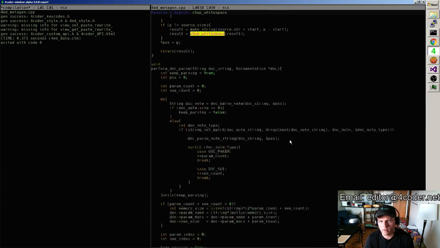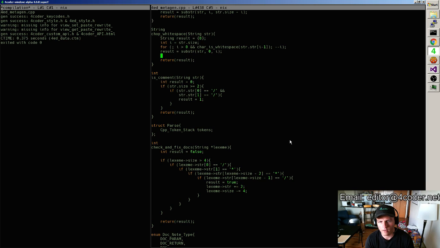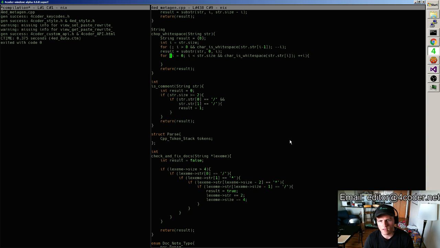Chop white space. Yeah, what's the big deal here? So you're chopping white space off the end. Yeah, you just literally don't do it off the front. That's fine, I guess. I equals 0, I is less than string size, and char is white space, string I, plus plus I. So now we start at the beginning.